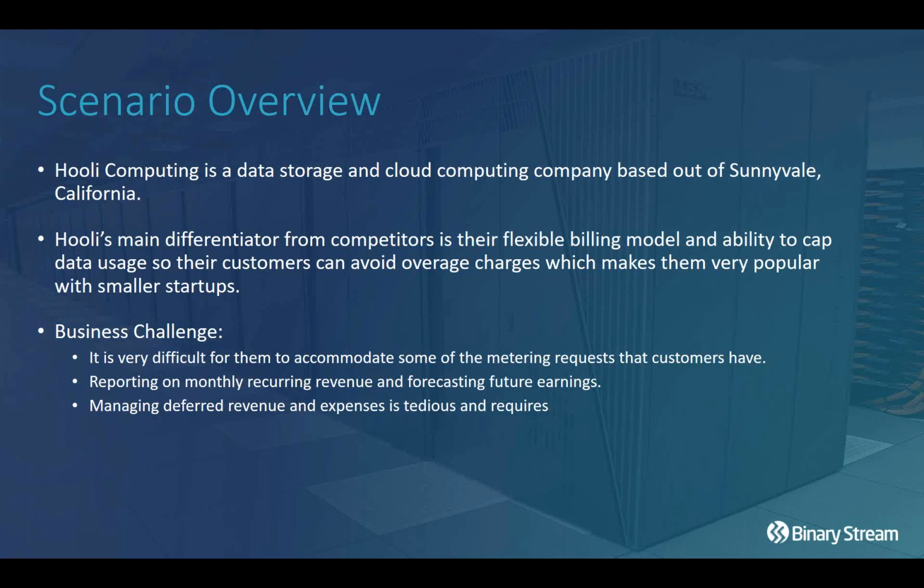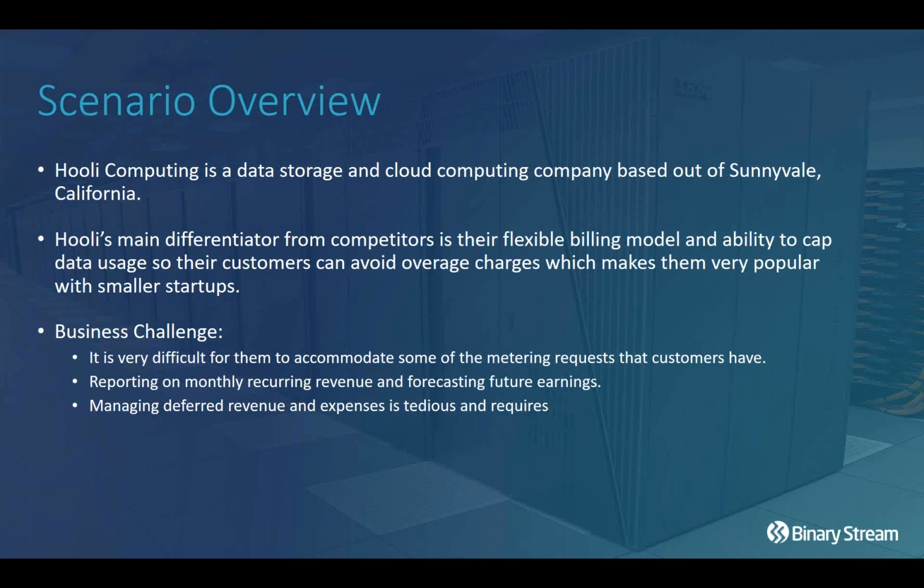In terms of forecasting for their monthly recurring revenue, right now, it's a Byzantine process. They're taking information from their CRM system where the contracts originate. They're taking that, dumping it into a spreadsheet, but then they're also comparing that and doing this big pivot table where they're looking at the actual data from GP and trying to reconcile what's forecasted versus what's actually been recognized that month. It's a process. It kind of works, but it takes a lot of effort each month in order to make sure that they're accurate and they have one version of the truth.